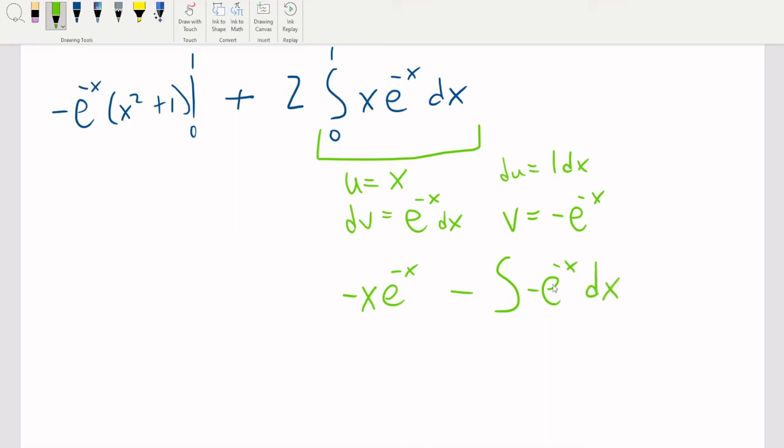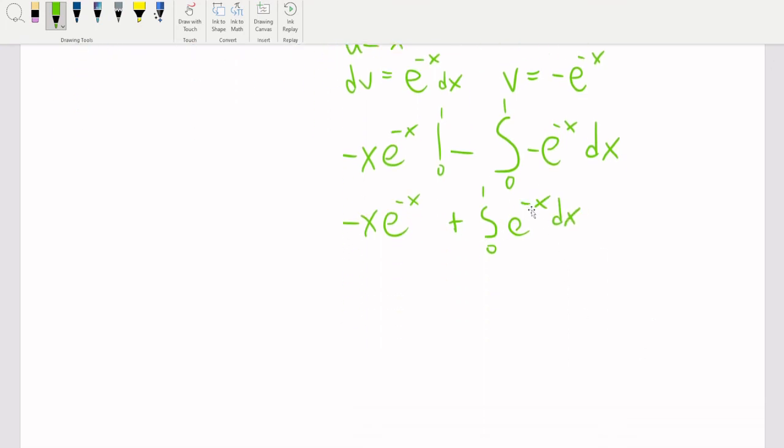Okay, and hey, we got to something pretty nice, right? So don't forget, we're doing 0 to 1. Okay, minuses cancel to a plus. And for the third time in this problem, we are going to be doing this antiderivative. Don't forget your 0 to 1. So that's negative x e to the negative x. Okay, do the antiderivative. Minus e to the negative x. And like I said, we can just do this whole thing from 0 to 1. So let's bring down everything else.